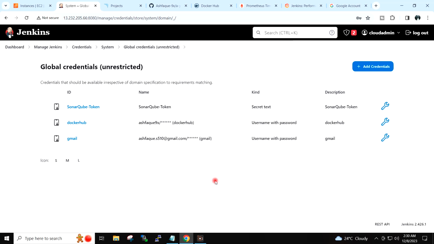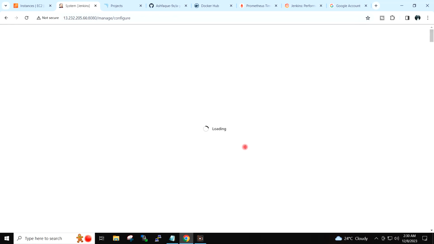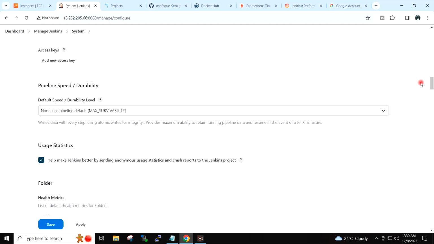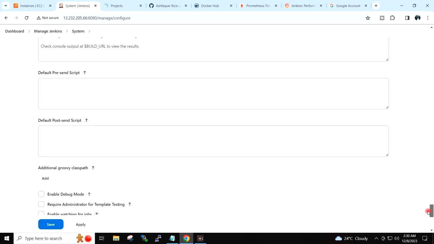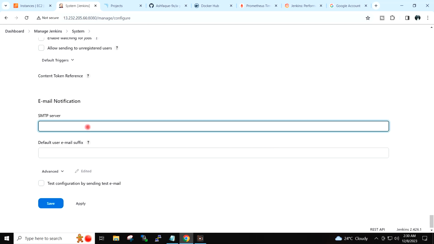Now I will go to manage Jenkins, system, and I will go to email settings. SMTP server, I will provide here smtp.gmail.com.